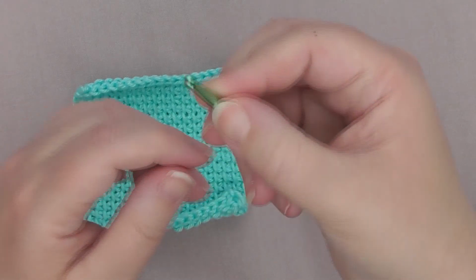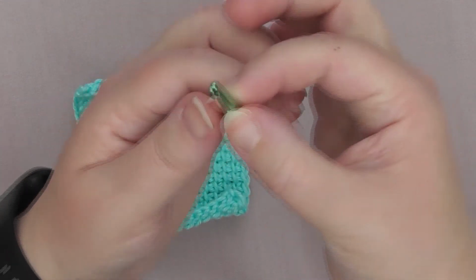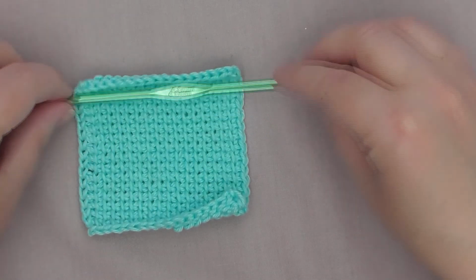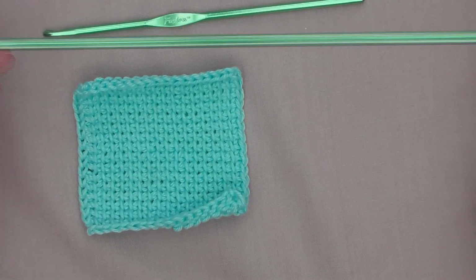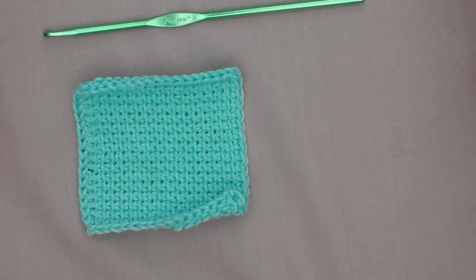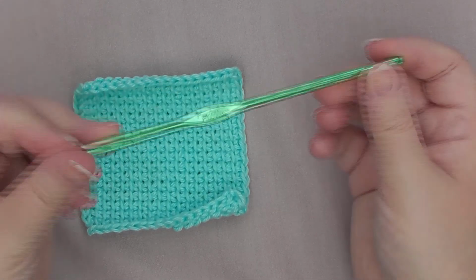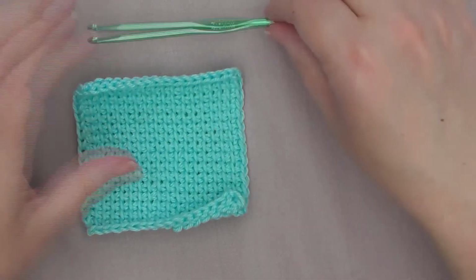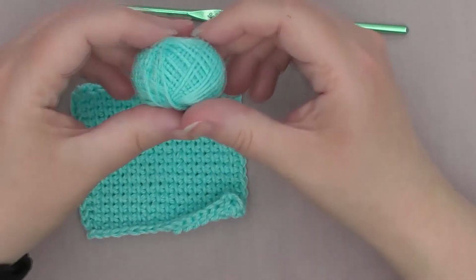So if you had one that only had like a small thing and the rest was a covered handle, it wouldn't work. But one of these works quite well for Tunisian crochet. So if you don't have a long proper Tunisian crochet hook to start with, don't worry about it, just use this. And this is what I'll be using to do the video to show you that it works just as well.